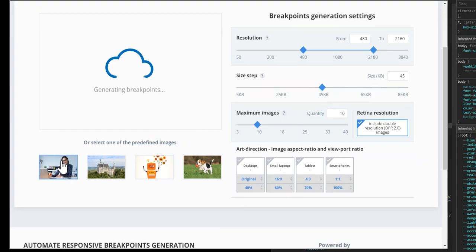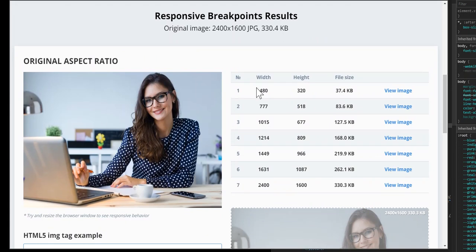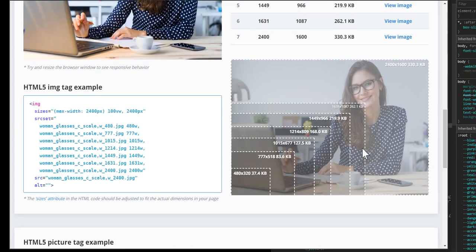It's going to generate these breakpoints, and then after it's done, which now it's done, it'll show you which image. It'll show you each image at that specific one. It gives you the little breakdown of here's how large it's going to be in this one, etc., etc. It even gives you some HTML samples. Now this is not the picture tag. This is something a little different, but I'll show you where that is.